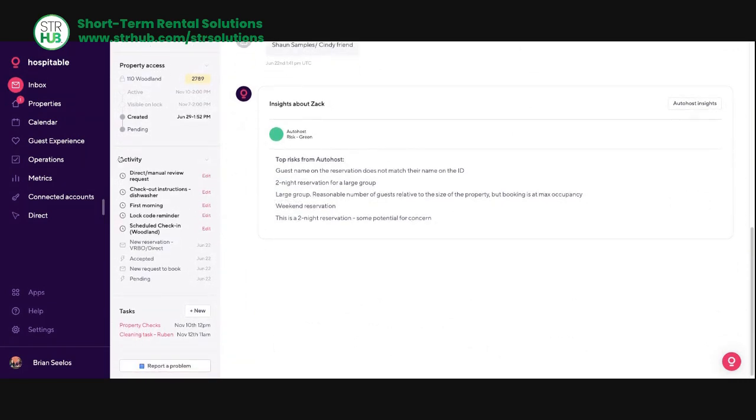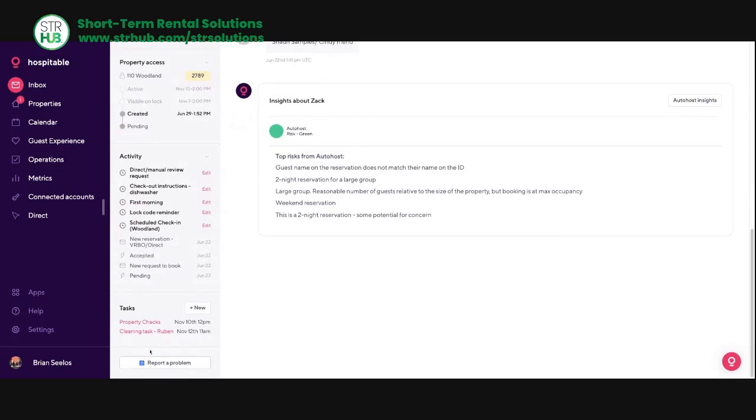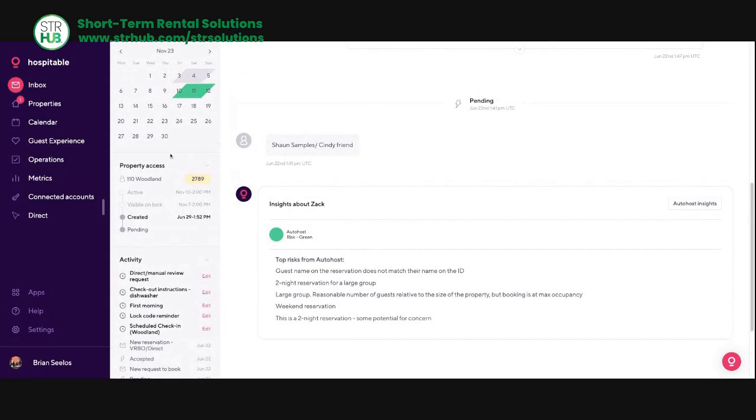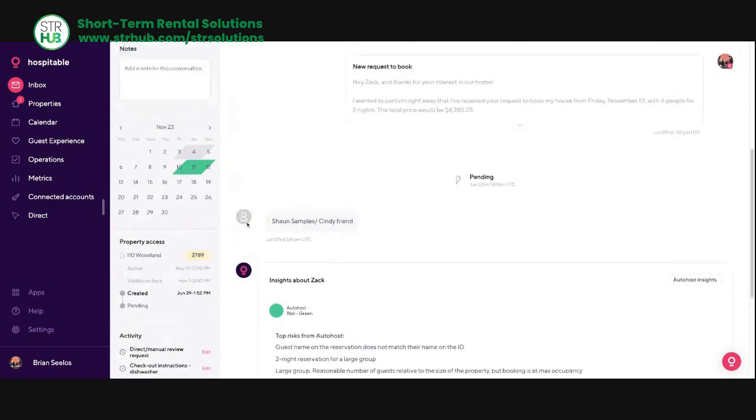So now you can see here's all the scheduled messages that are going to be sent out for this guest before their reservation. All direct booking guests get emails. So we kind of touched on Airbnb, VRBO guests get the native messaging. Direct booking guests, they're going to get email notifications with all the same information that the Airbnb guests are going to get. So now we've got scheduled messages going out. These are my tasks for my cleaner and my property check person. So they're automatically created with each new reservation and the direct bookings. We've got a lock code that was created for this reservation. So this guest is going to have a smart lock access that was created specifically for their reservation.